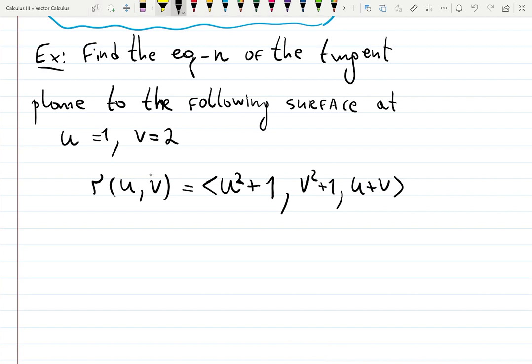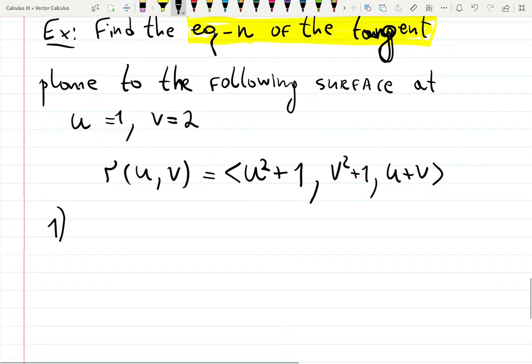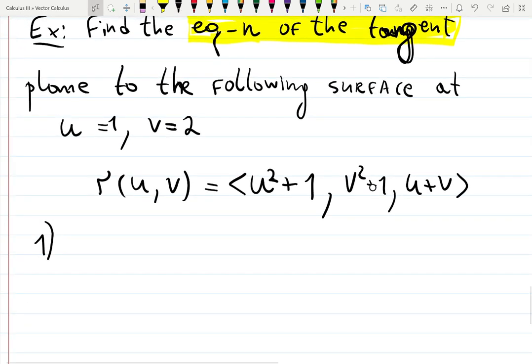We need to find the equation of a tangent plane. Remember, we were torturing you with this phrase, find the equation of a tangent line, for literally 3 semesters, right? Calculus 1, 2, and 3. What was the very first step for all of those cases, no matter what dimensions we are at? Find the derivative, right? In this case, let's do derivatives or slopes.